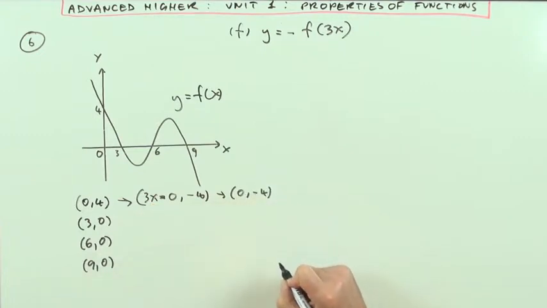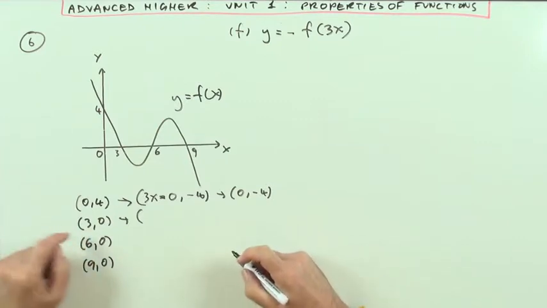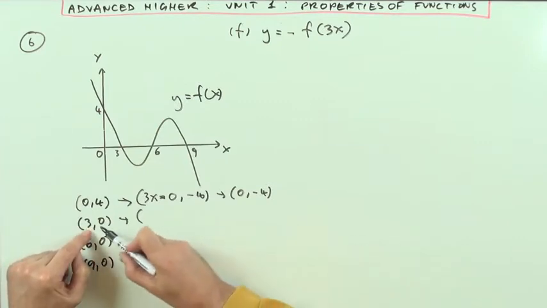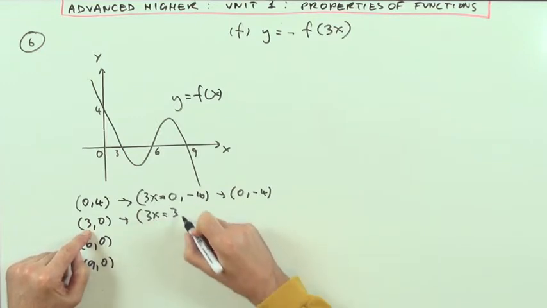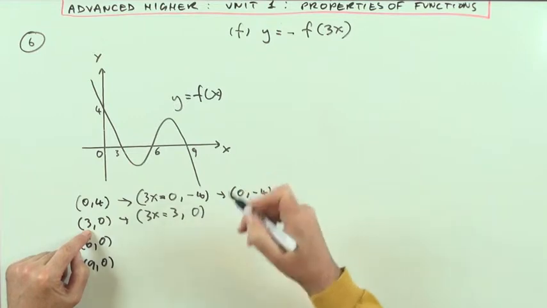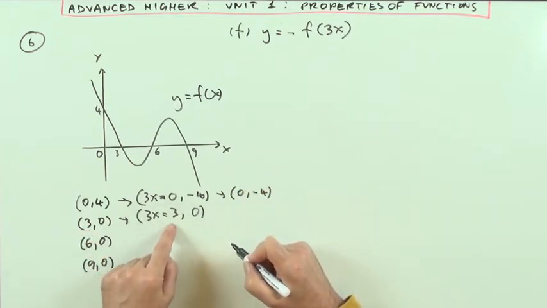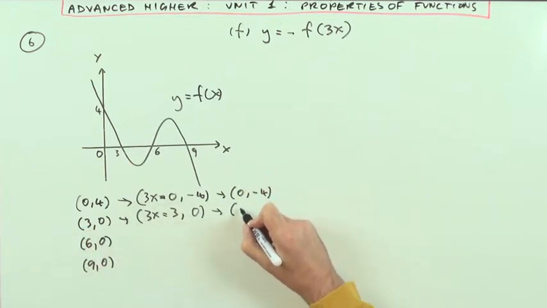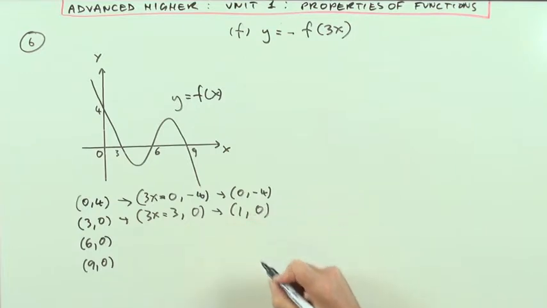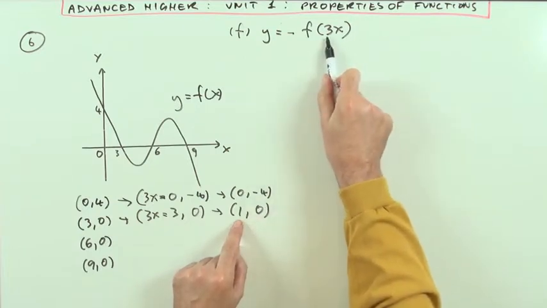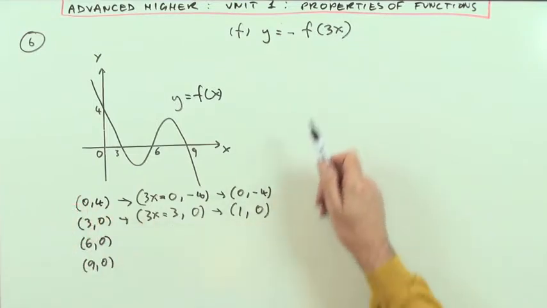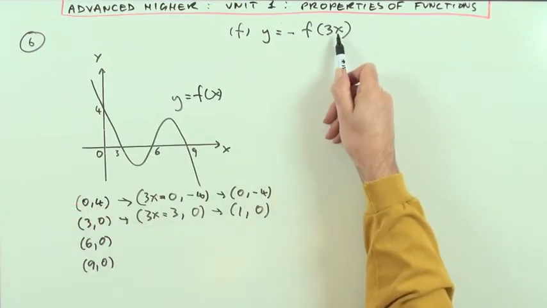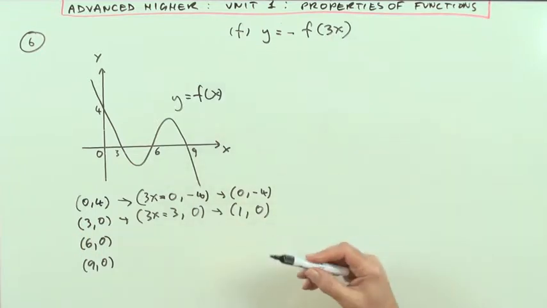So 0, negative 4. What about this one? 3. If 3 is the position whose answer I'm going to take, then where's it going to go? I'll have to solve 3x equals 3, and 0 would still be 0 when you turn upside down. Solving that equation gives me 1. So that answer is going to go back to 1. And so it should, because to get the answer at 1, I've got to go to 3 times 1 to find it. There it is. It's just a case of reversing it. You just think, how would you solve that equation equal to the number? Divide it by 3.